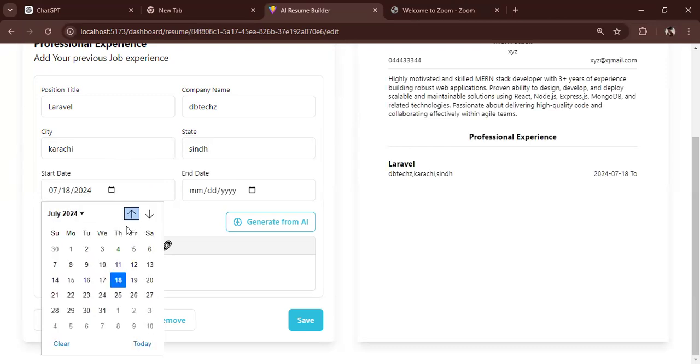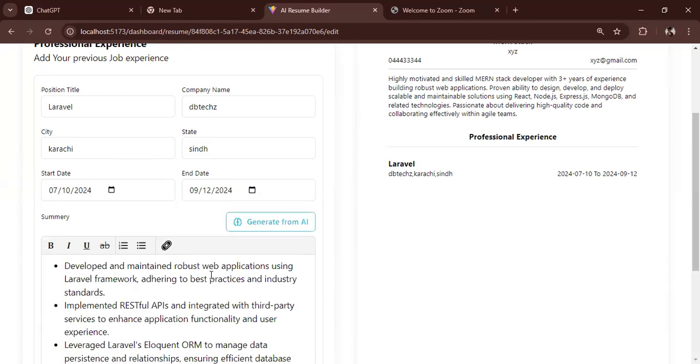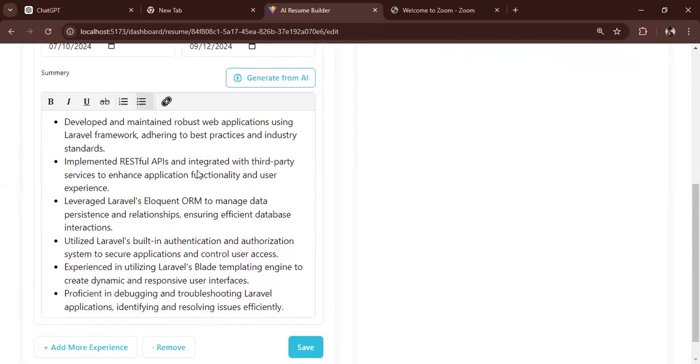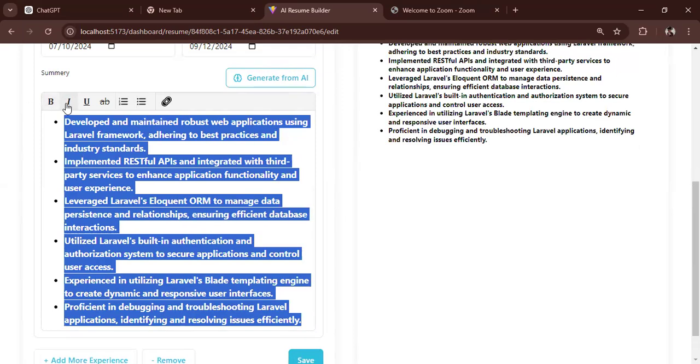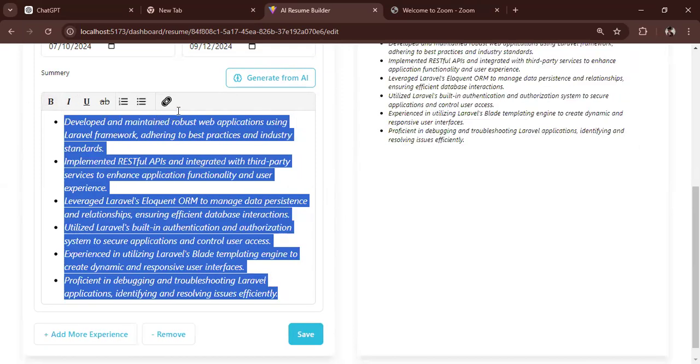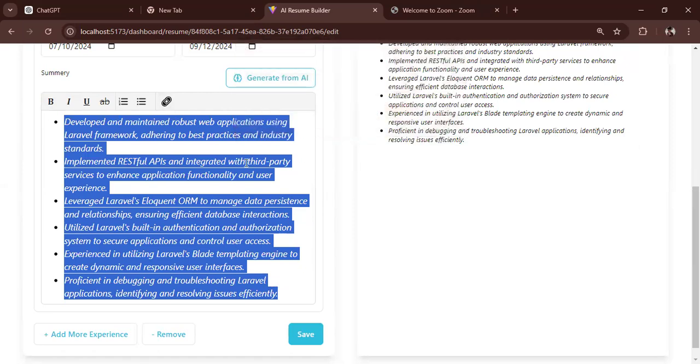Let's suppose we have the option to add the work experience summary generated from AI. Here you are able to edit it, like make it bold, italic, or anything else, or you can also add a URL or something if you want to add.